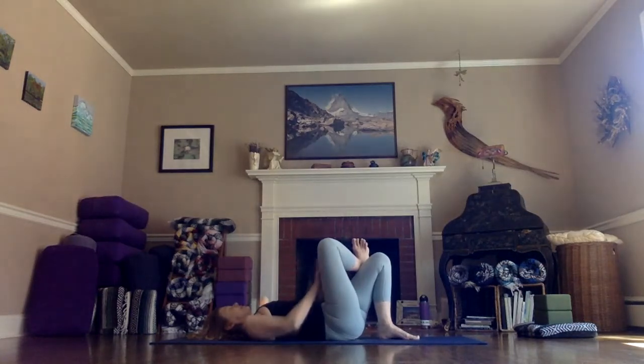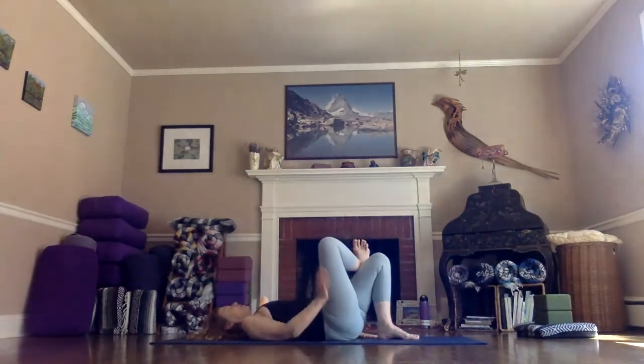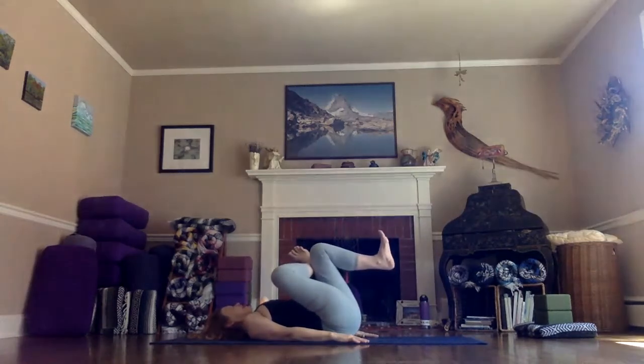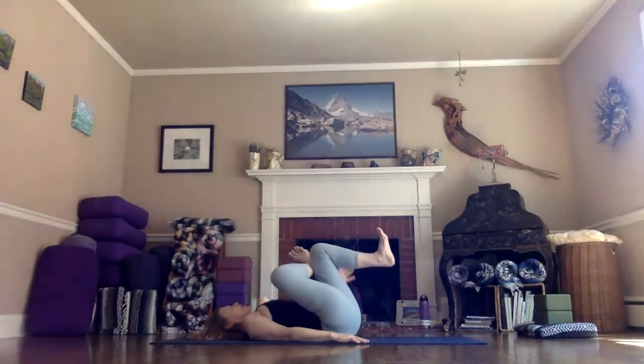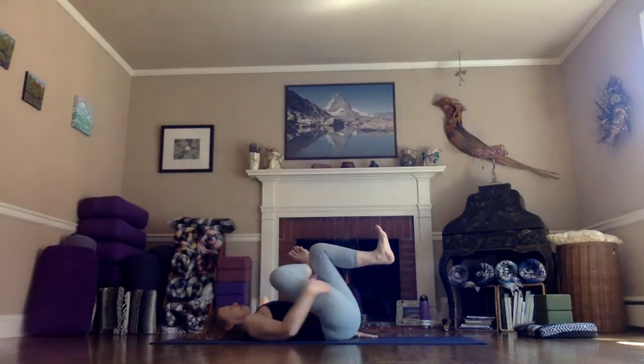So you can stay here. This might be plenty for you. You can gently push the right thigh away and press the thigh into the hand and the hand into the thigh. Or you can lift the left leg up and you can imagine that there's a wall that your left foot is pressing against. So it's like your left foot is pressing against an imaginary wall to open that right hip a little bit more.